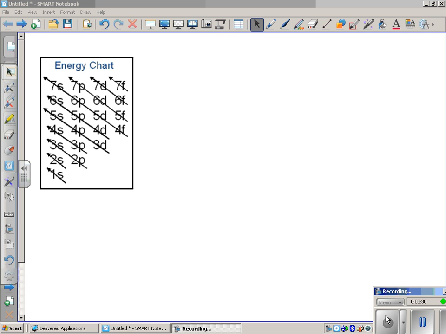The basic idea is that where the electrons are in an atom, all that empty space, is essentially made up of what are called principal energy levels. Those principal energy levels are then made up of sublevels. Those sublevels are made up of orbitals, and then the electrons live in the orbitals.